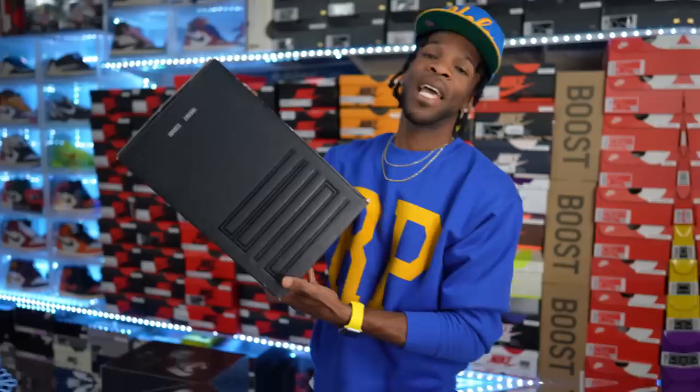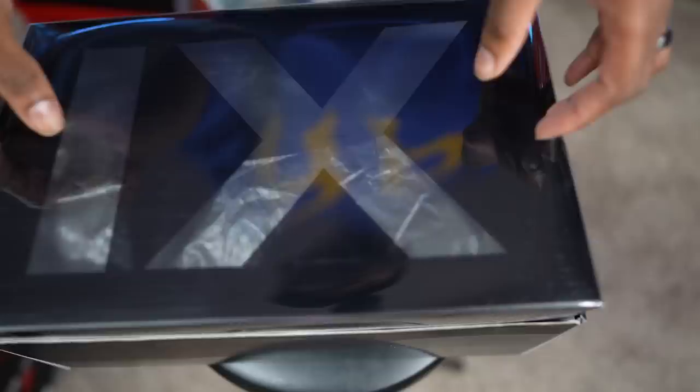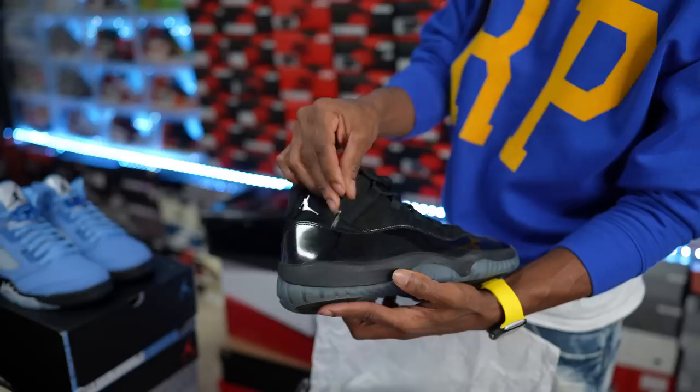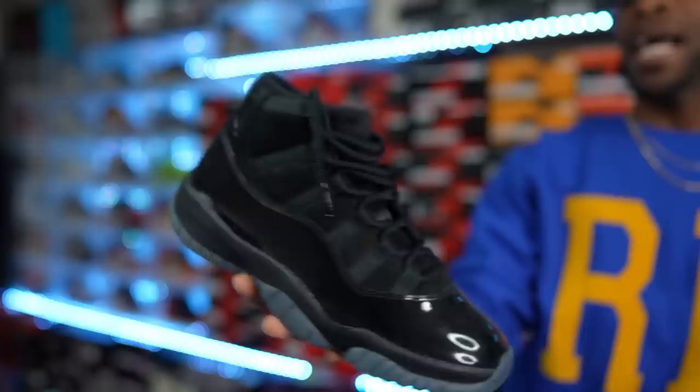Up next, one of my favorites. I told y'all in my last video Jordan Brand, y'all need to come back with the slide-out boxes. If you know you know, man — you got that X and that I on the top, Roman numeral 11. When you pop it open you get one of my favorite nine retros — the Cap and Gowns. These are fire, nice shoe in my opinion. Definitely a shoe that has gone crazy on the resale side of things. But I think this is actually one of the best looking non-OG Air Jordan 11s. Of course the Space Jam 11 is my favorite Air Jordan 11, so with this having that type of vibe it's definitely up there. The Cap and Gown 11s — dope.